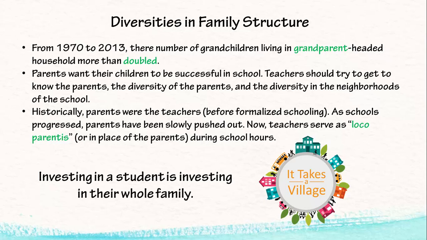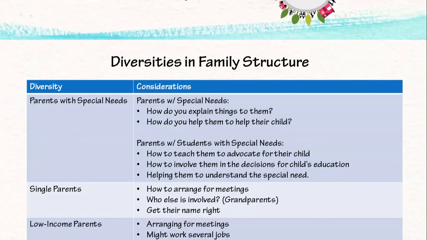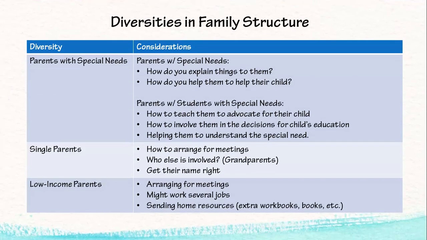So a way that I think of it and a way that you can kind of look at this is that investing in a student is basically investing in their whole family. So what you're trying to do again is to really get in touch with those communities and those neighborhoods to really gain perspective into those diverse subgroups. So here's some particular family structures that you might want to consider and some of those considerations you might want to make.